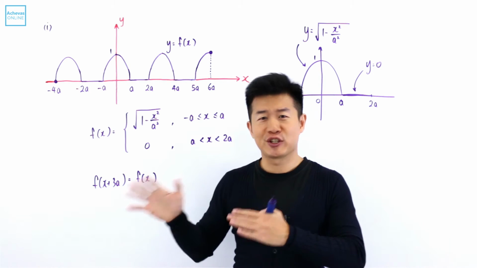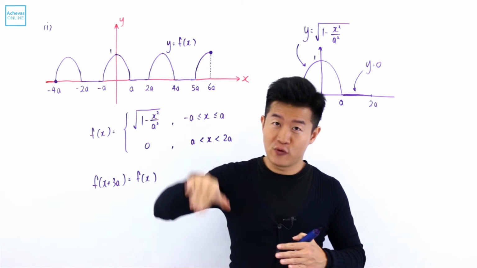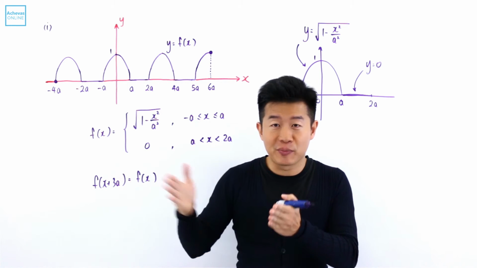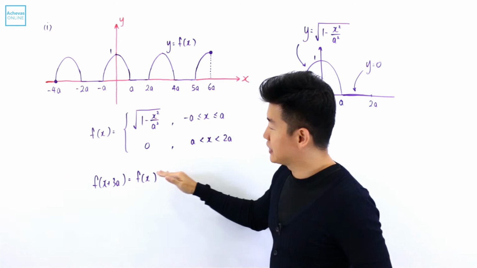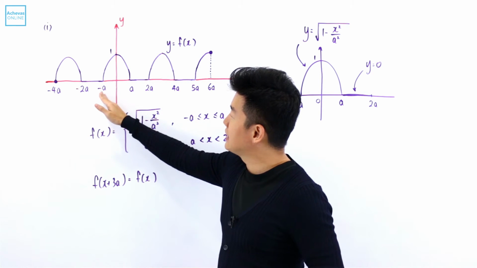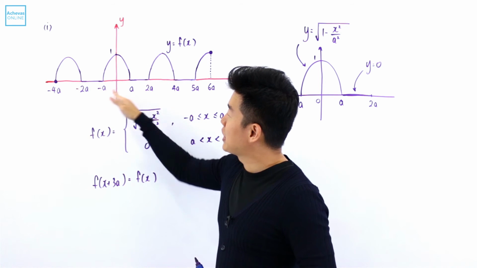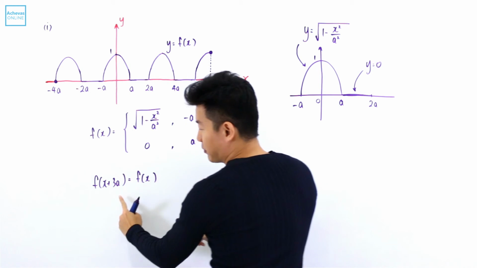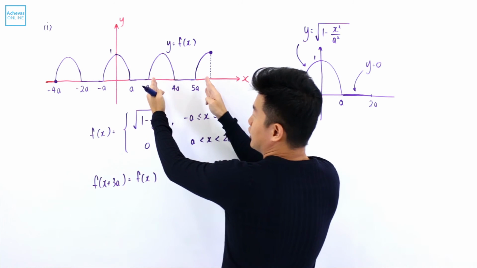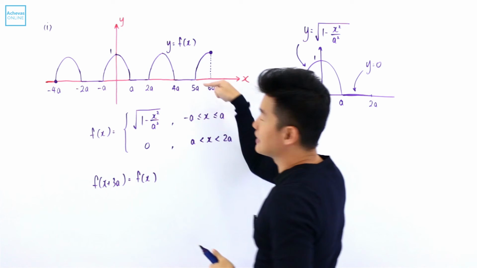And how do we sketch the graph of sine x? The last time, what we did is draw one period, then duplicate this shape for every interval of 2π. That is what I've done here. From minus a to 2a, which happens to be 3a, one full period, I'm going to take this portion with the period of 3a and just duplicate it. That is why from 2a to 5a, it is exactly the same shape.